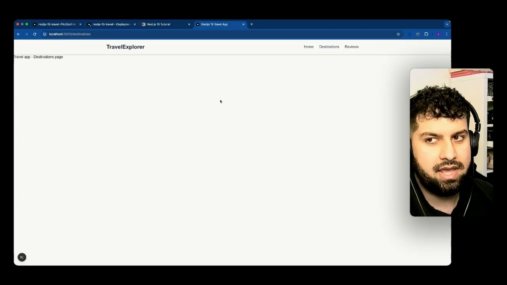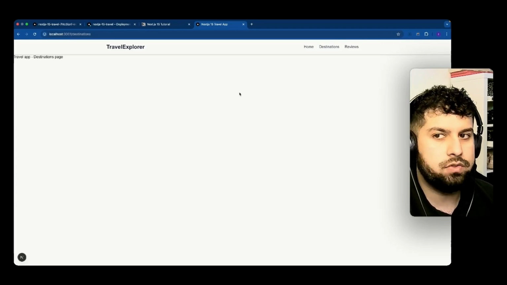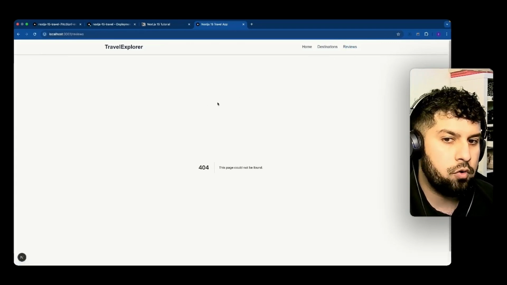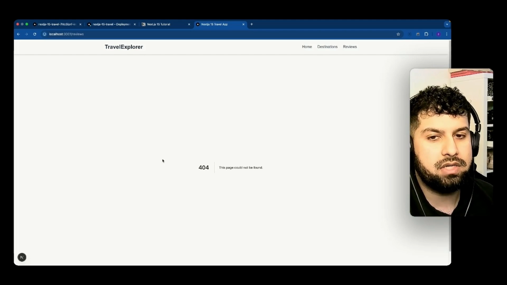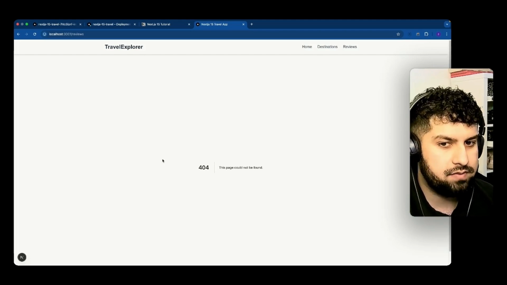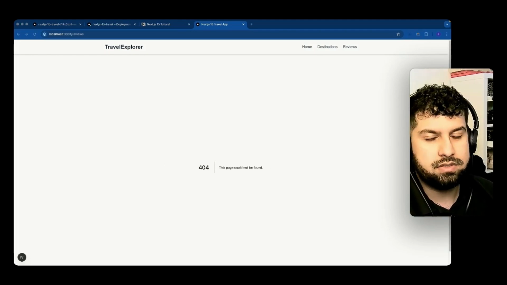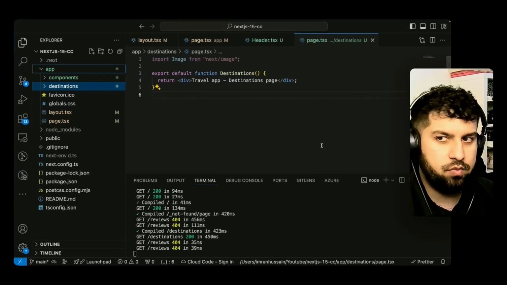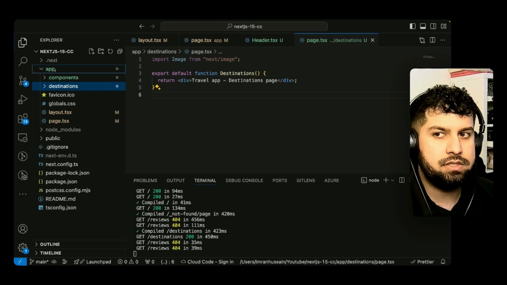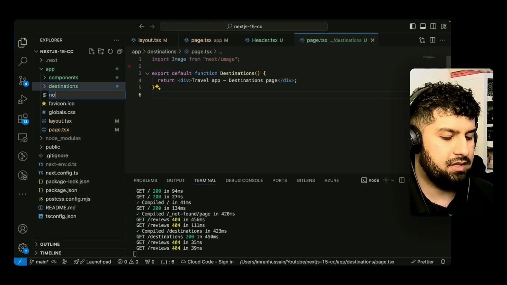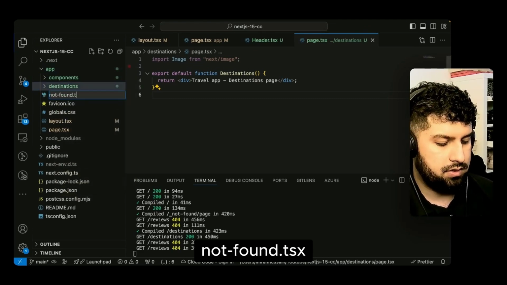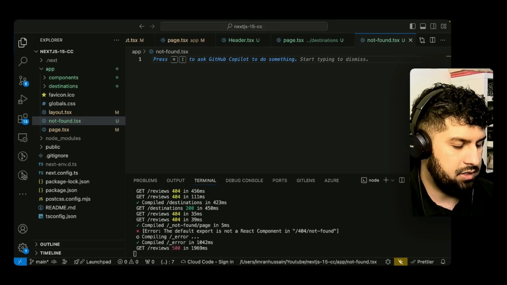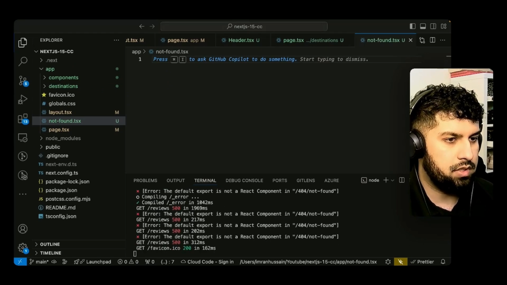So now that is the header component complete. What we want to do next is handle this 404 page in here, and we can create a custom 404 page ourselves. So what we'll do is do that one next. Right, so to create this custom 404 page in Next.js, there's a special reserved keyword. So in our app router in here, all you need to do is create a new file, and this file is essentially not-found.tsx like that, and you basically just style what you want in the not found.